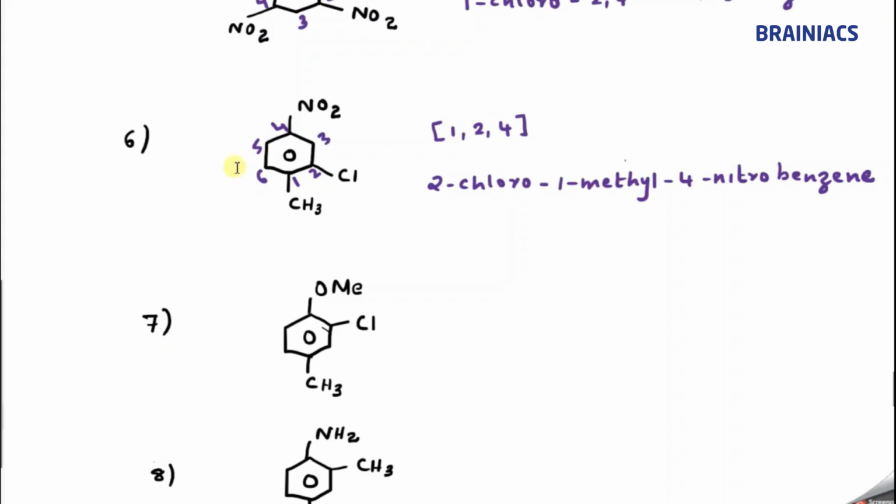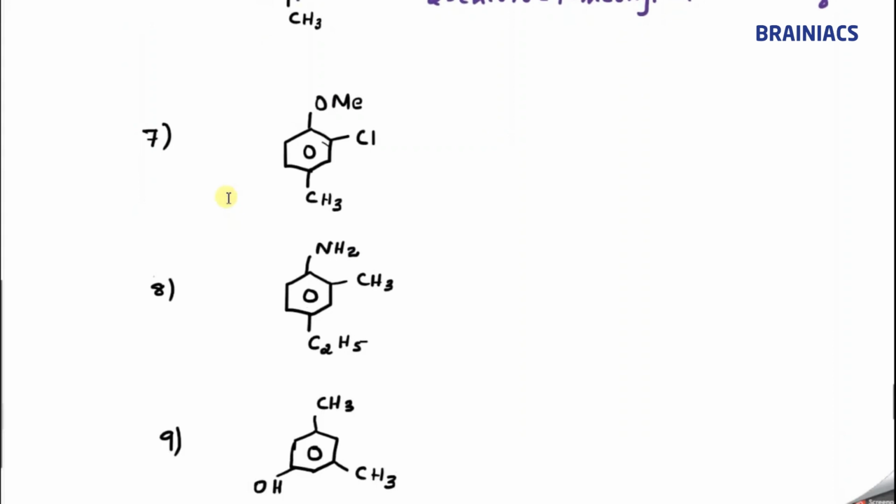So I have worked out a huge number of questions just to make you familiar with organic chemistry and make it easier. Okay, so here also all are substituents. So how should I start numbering? I should start numbering in such a way that two groups are nearby. So let me start from here. 1, 2, 3, 4, 5, 6. So the lowest possible locant is 1, 2, 4. Correct? So what is the name of this compound? Can anybody tell?